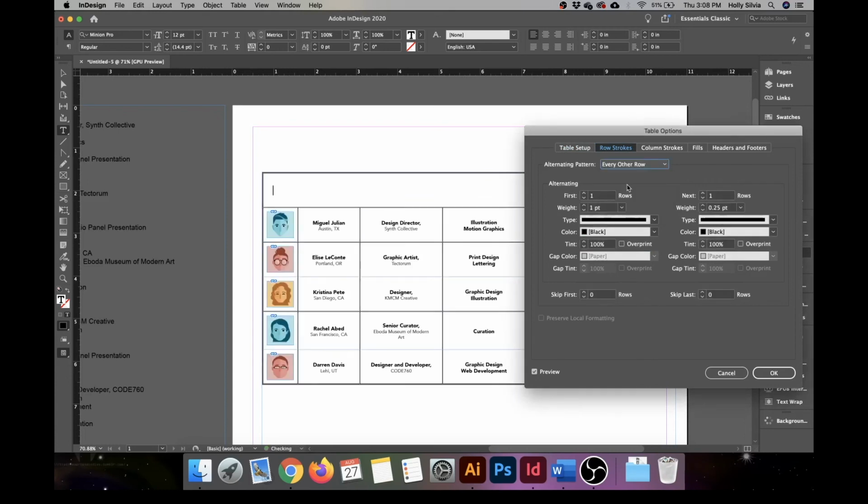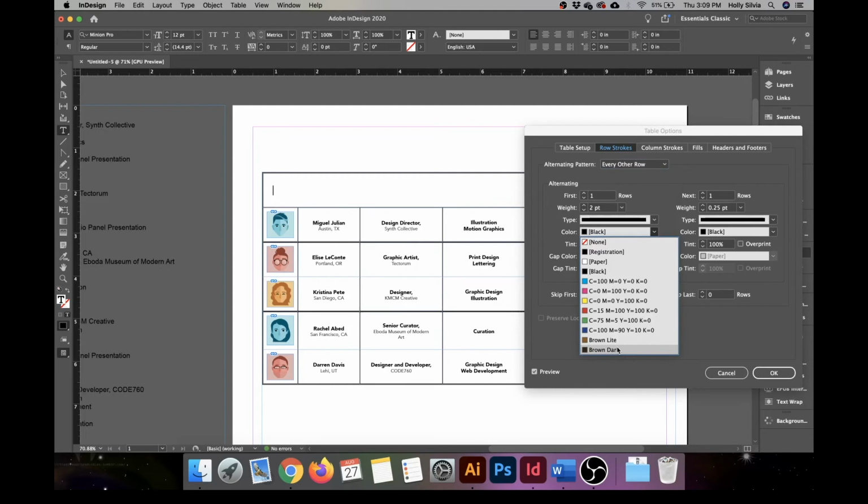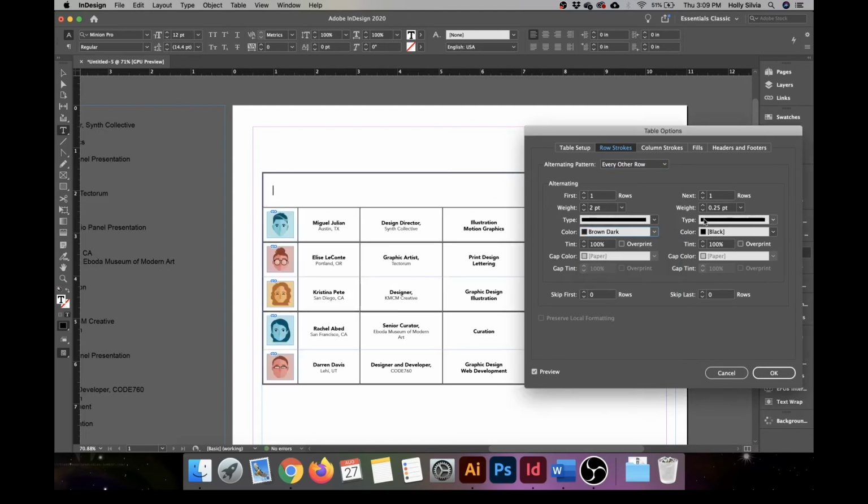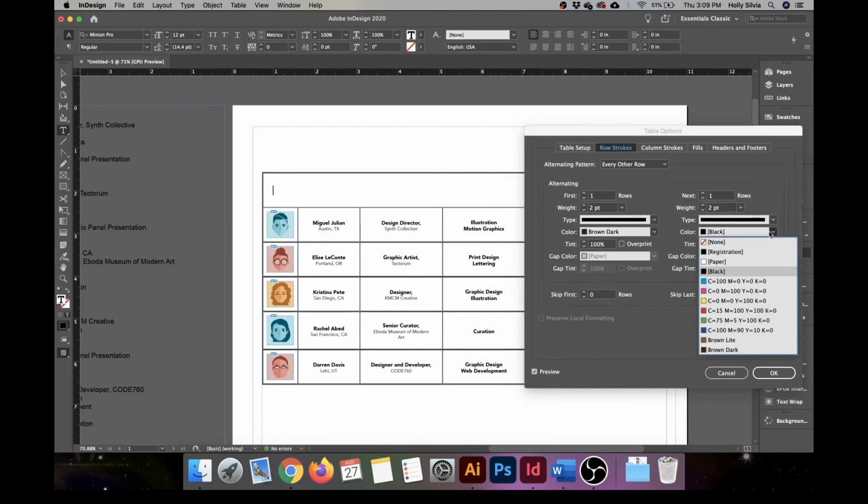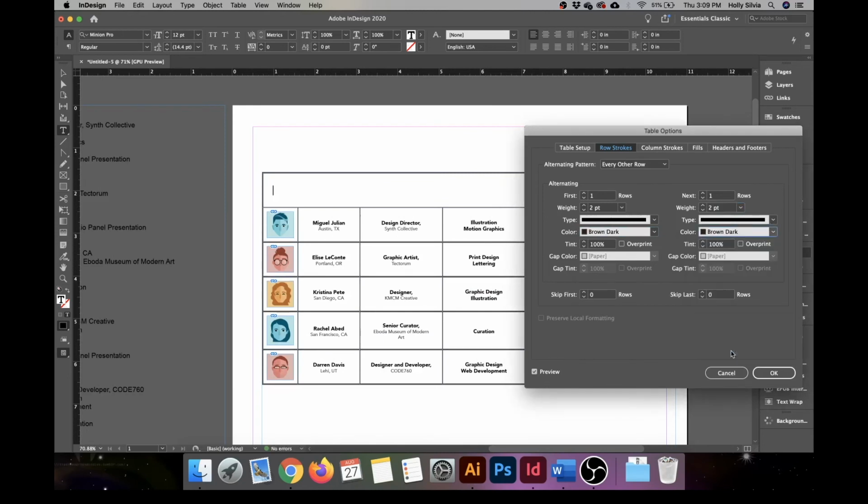And I'm going to try out every other row, see how that looks. And I'm going to change the weight to 2. Brown dark. And then I'm going to go over here, change that to 2. And brown dark. If you wanted those to be different, you can.